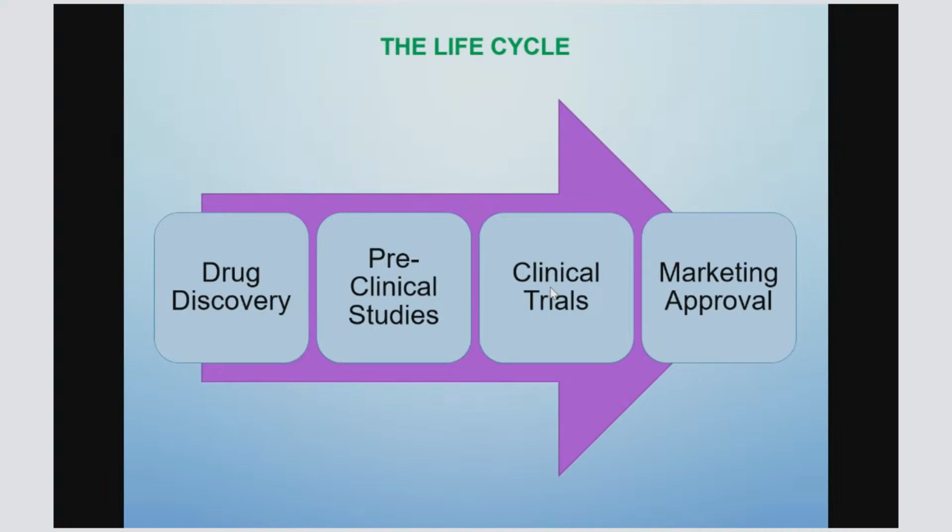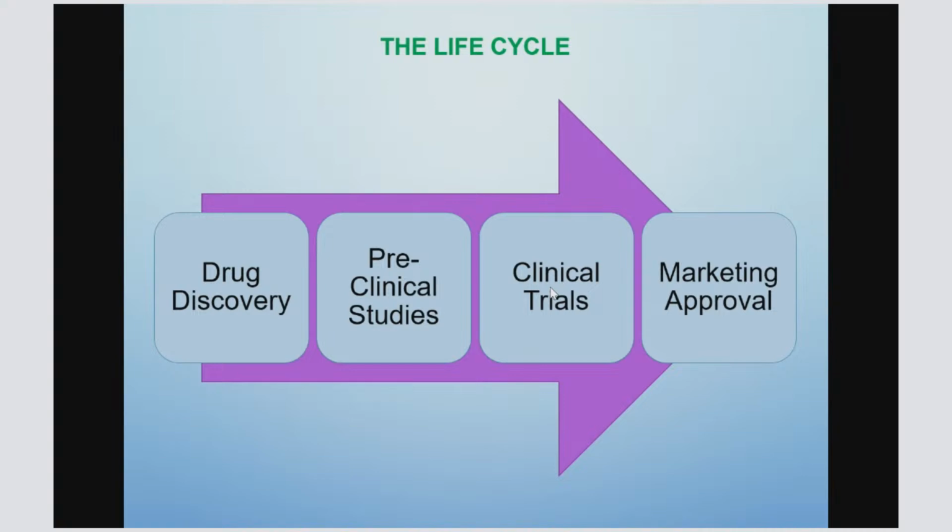Once that we have n number of molecules, after that we'll do the preclinical study. As we know, the clinical is humans, and preclinical humans से पहले कहाँ study होती है? That is called animal studies. So we'll do animal studies, and after that we do clinical trials, as we discussed in the previous slides. Clinical trials, that study or trial is in human.